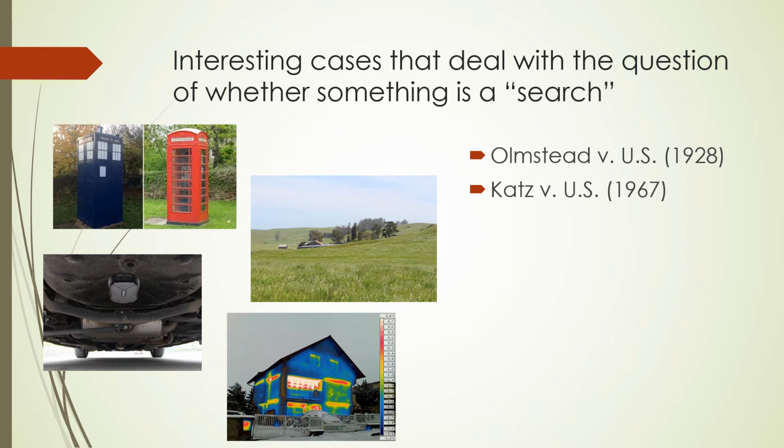If Katz had been sitting at a Starbucks, which didn't exist in 1967, but let's say he was at a donut shop or something, and he was talking on a phone that was out in the open or talking to a person sitting at a table, there's no expectation that nobody's going to overhear your conversation. But the court said in Katz, if you're in your home or if you're in a phone booth and you've closed the door to that phone booth, you have an expectation that nobody's going to be listening to that phone conversation. And so the court said that was a search.